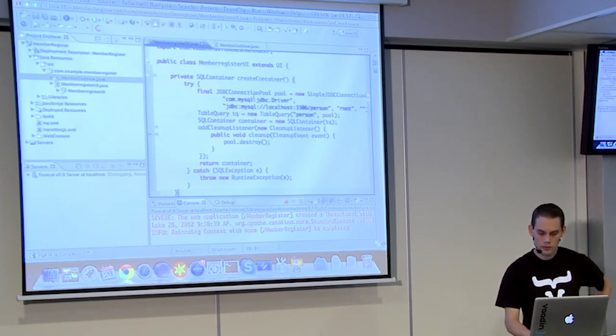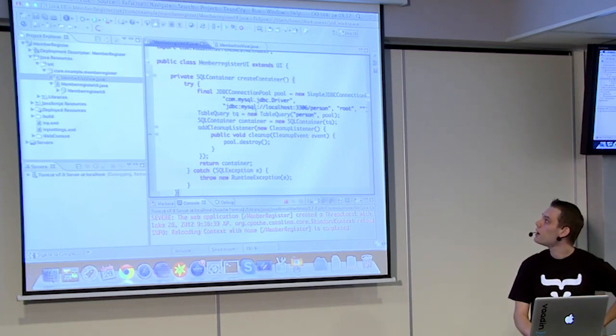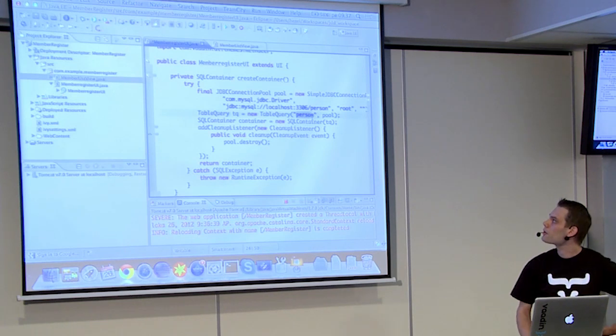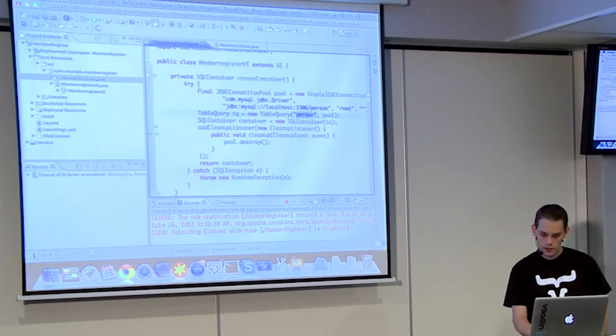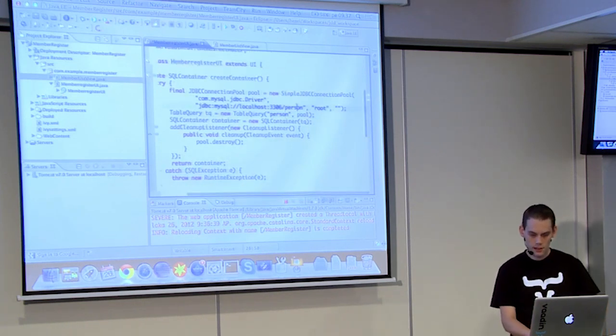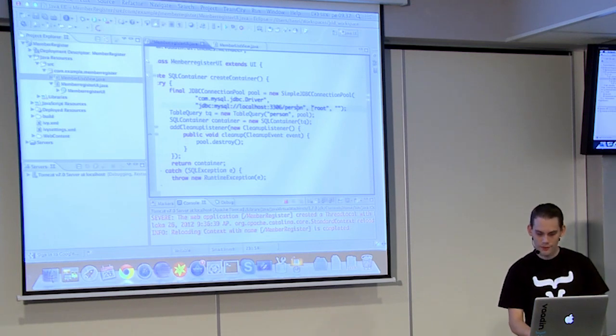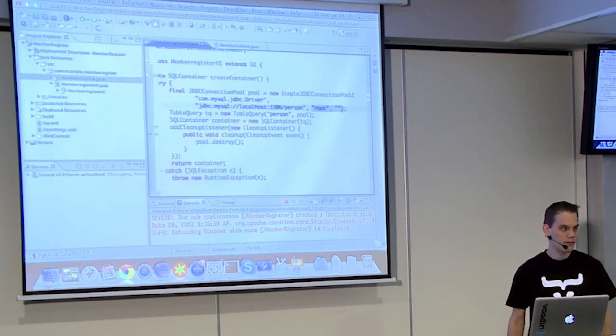So here it connects to MySQL, and it's going to fetch data from a database table called person, and the name of the database is person, and as you can see, I have the correct configuration for production here.